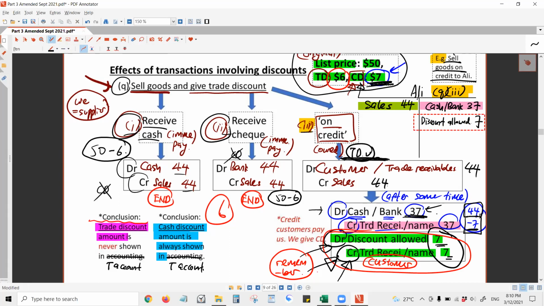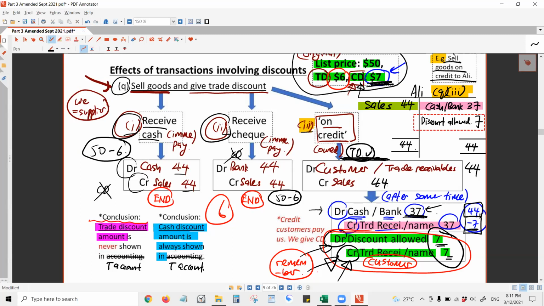And now you observe, Ali still owes us money or not? Ali no longer owes us money because both the debit and credit side have the same total, 44. Then you can do something like this. We can say that the Ali account is closed, because Ali no longer owes us money. You can write the same amount in this total row. 44. Finish.